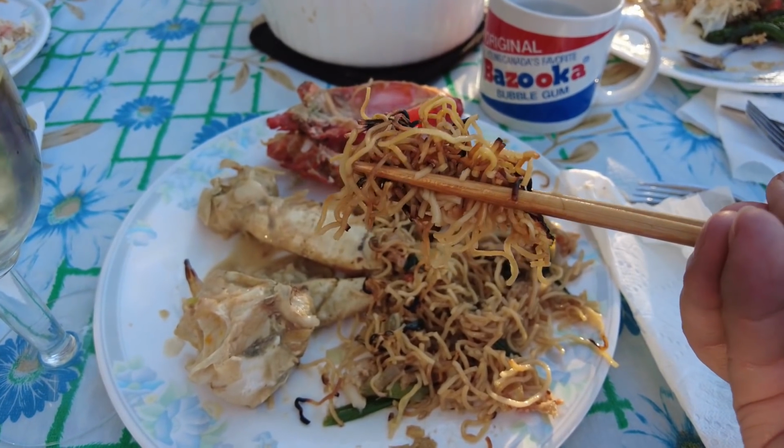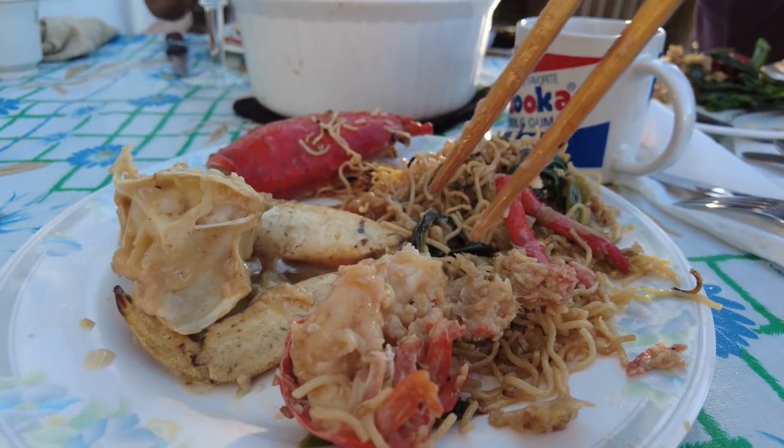It tastes like Parmesan cheese, eh? But the noodles are nice and crispy and a nice lobster flavor. I think we need to try the lobster. Ooh, it just falls off. Very nice, perfectly cooked. Very tender, very fresh. I think I'm gonna try the crab next with a little bit of sauce. A little hard to eat, but ooh. I haven't tried the crab, but the sauce is very good. Nice and creamy, lots of Parmesan flavor.